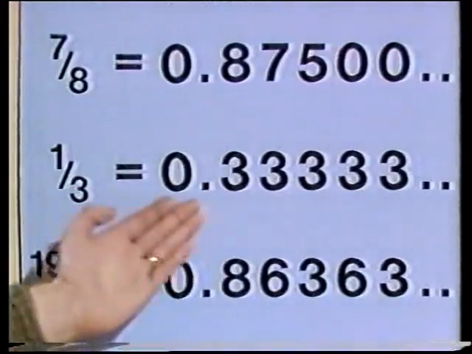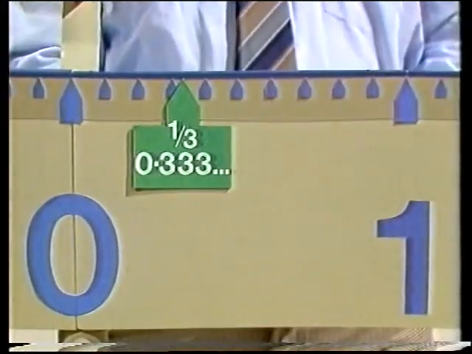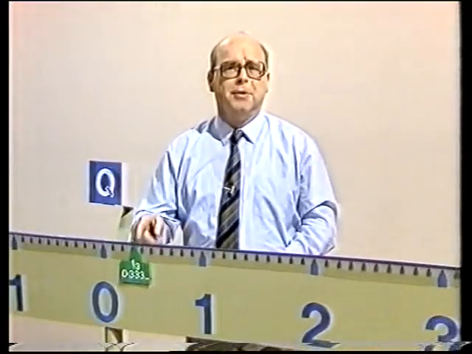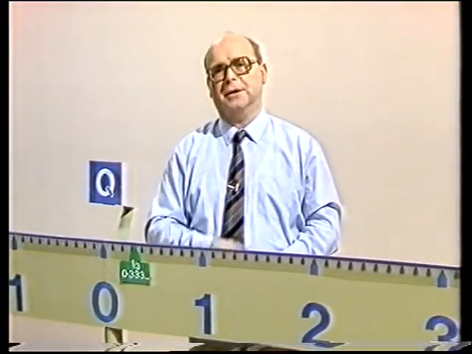What does this decimal representation tell us about where a third is on the number line? Well, here's a third with its decimal expansion. Now, this is really a neat way of expressing a whole sequence of inequalities about a third. You can clearly see that a third lies between 0 and 1. That is, a third has decimal point something. And if you look more closely, you can see that a third lies between 0.3 and 0.4.